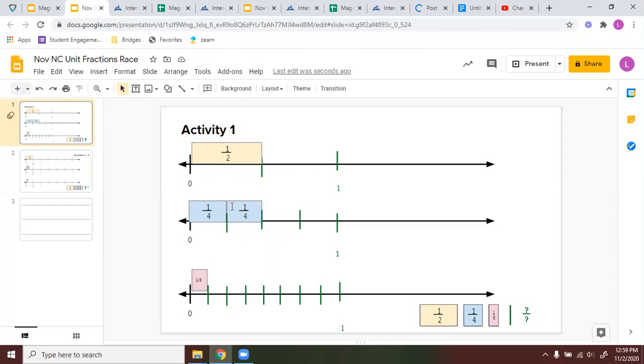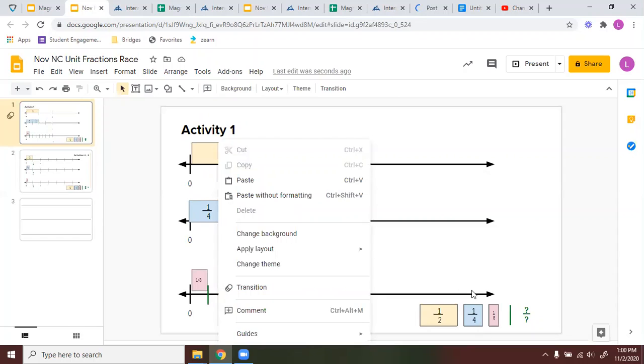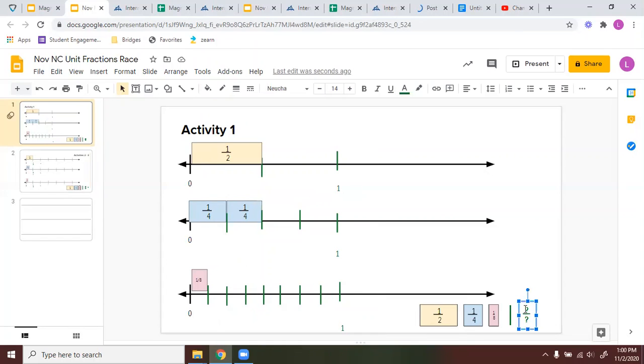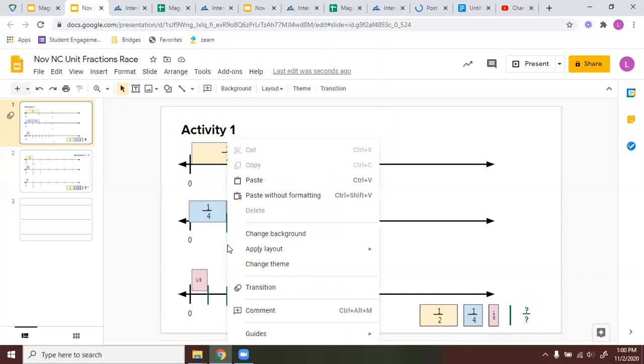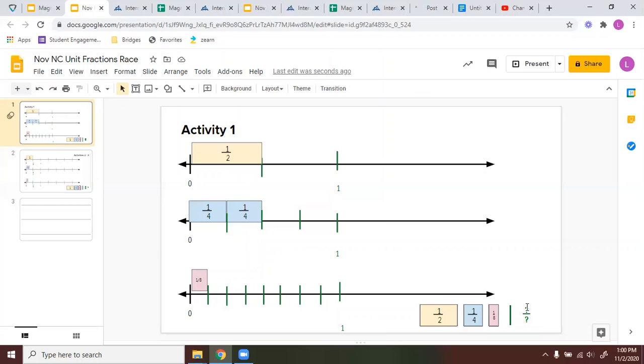So the top is showing how many 4ths are making up 1 whole, but on the bottom we are going to count our 4ths. So I'm going to move this little fraction number over here. Maybe. Let's try it again. Just doesn't want to move. Let's see.